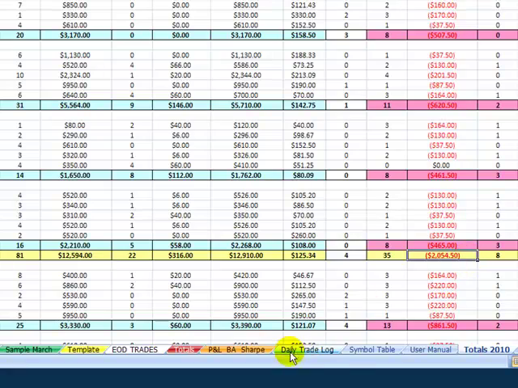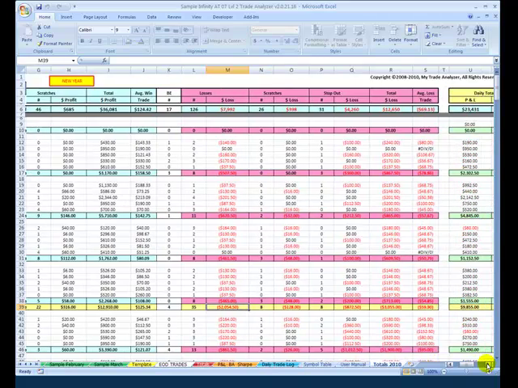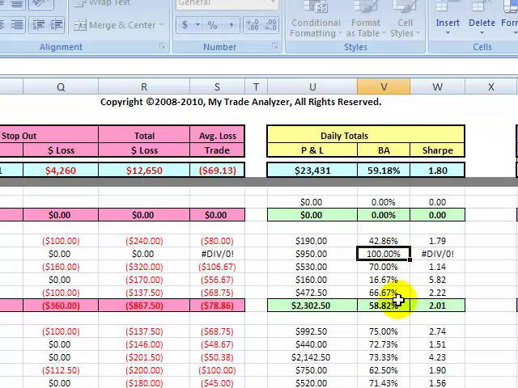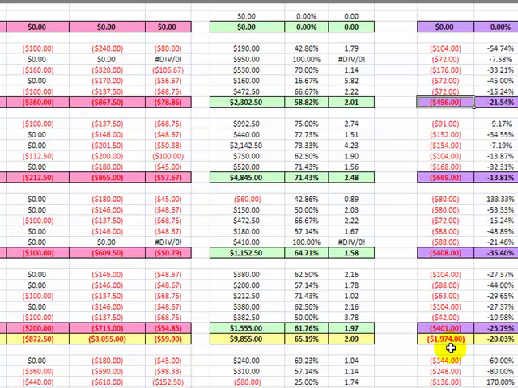And the losses it's tracking, as well as your daily totals, your profit and loss, your batting average, and your Sharpe ratio. It's kept track of your commissions on a daily as well as a weekly basis and your total for the month.